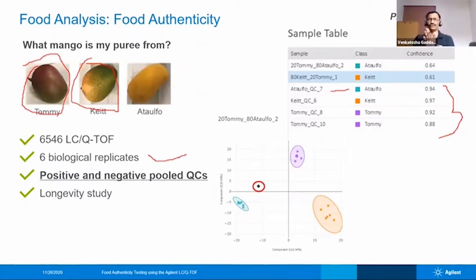This will enhance your confirmation that this compound, with whatever carbon, hydrogen, nitrogen it has, is truly representative. It's not just one mass. Isotopic fidelity helps you identify with higher confidence and also reduces false positives.